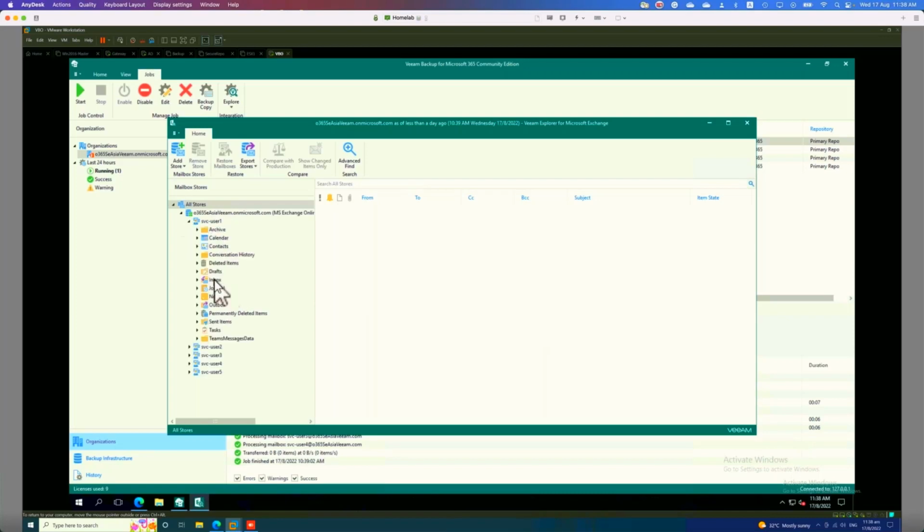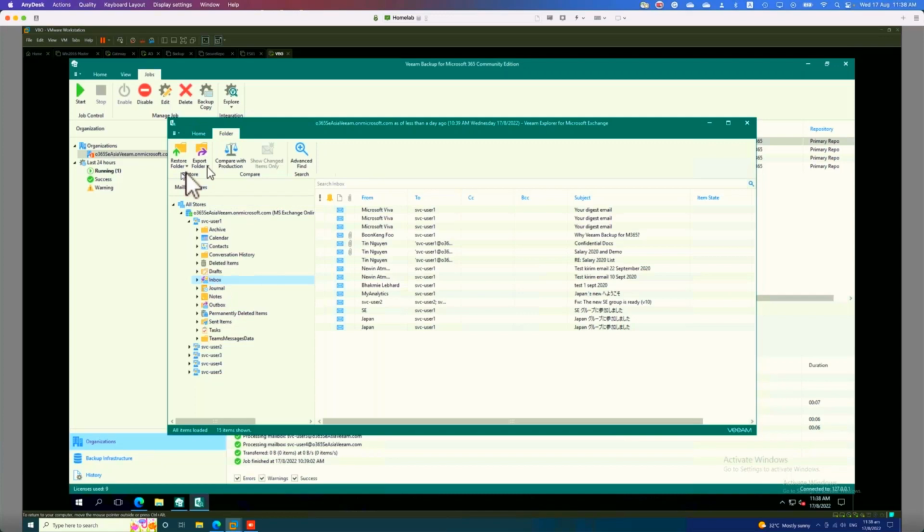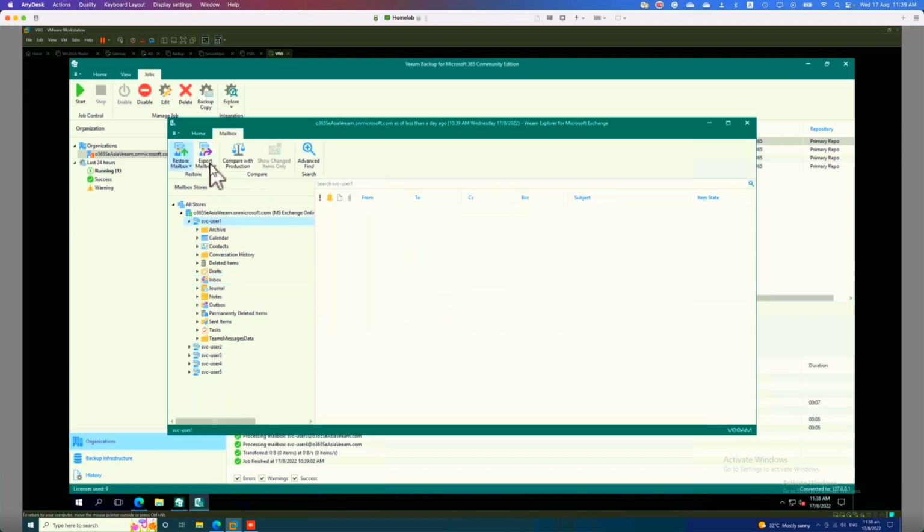And then you can go to the users and perform the necessary compare with production, right? You will see all those mails that you have backed up. I did one quick update backup just before this event, so it should have all those things, right? And then you are able to perform restore to the same user or restore to another user or folders, right? You can even export as PST, the whole inbox, or you can export everything to a PST if you choose that user, right?